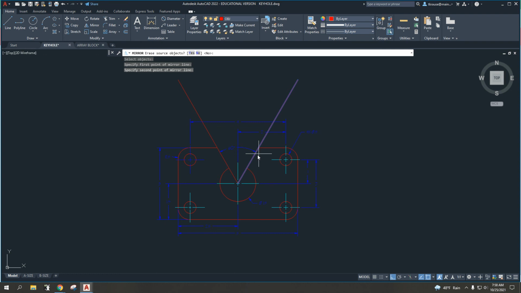You'll see that that line I started with is currently highlighted. If you want it to be deleted, you would hit yes, but in this case, I do not want to delete that mirror line, so I'm going to hit no. And now I have those 2 lines that I would, again, trim for my desired option.